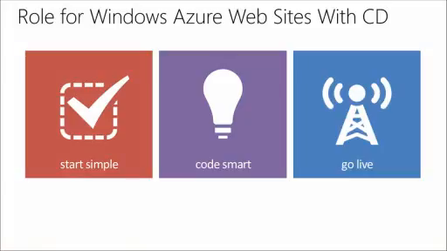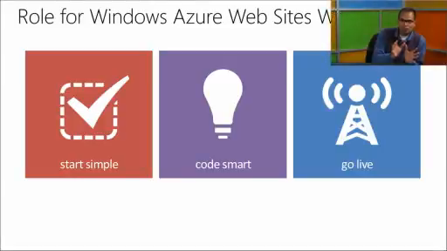Coming back to start simple, code smart, and go live. Exactly. So continuous deployment is more about go live and coding smart. Right, absolutely. And the starting simple is done. So it assumes that you have started, you have built your website, now you want to code smart, you have done some smart coding, now you want to go live as quickly as possible. So this is what continuous deployment is about.